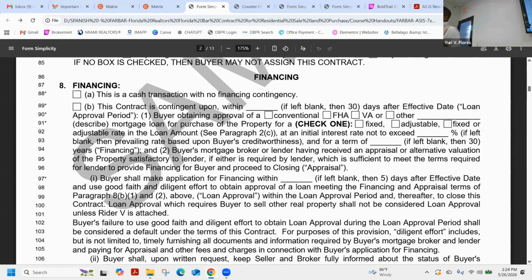Now, one thing you need to stop doing is checking conventional, FHA, and VA because you're like, well, my buyer's going to try everything. Well, what's the problem with that? Anybody know? No. The problem with that is, let's say he works on conventional. He sends me a letter of cancellation because he did not get approved in conventional, or vice versa. Let's say he sends me an FHA, they didn't get approved FHA. Okay, thank you very much, man. Try to get them approved in conventional.